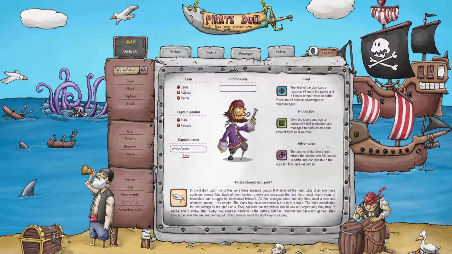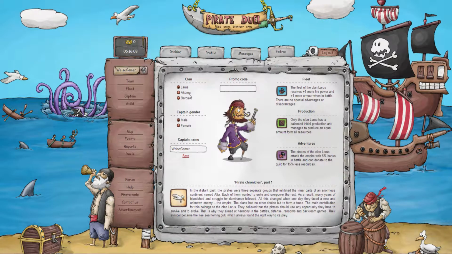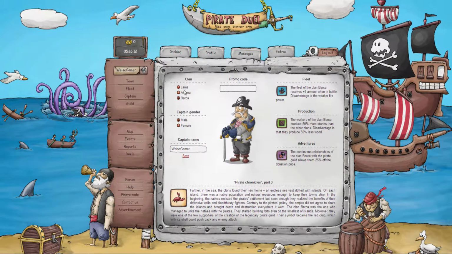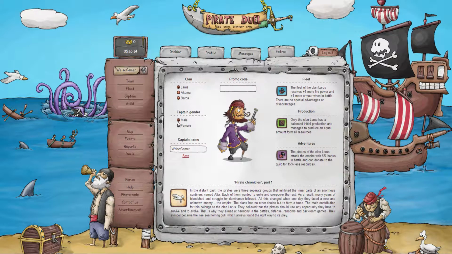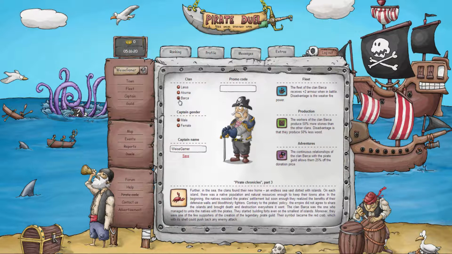So as you hop in here, there's a few different clans, and I'm not going to worry too much about the differences in them, but there are some different bonuses you get for each clan, as you can see by picking the different ones here. There's also some different chronicles at the bottom that tell you a little bit about that clan. Then of course you can pick male or female, which doesn't change your stats at all, which is cool. I'm going to go ahead and pick the Barca clan. Why not? I don't know too much about them, but I'm going to do that.